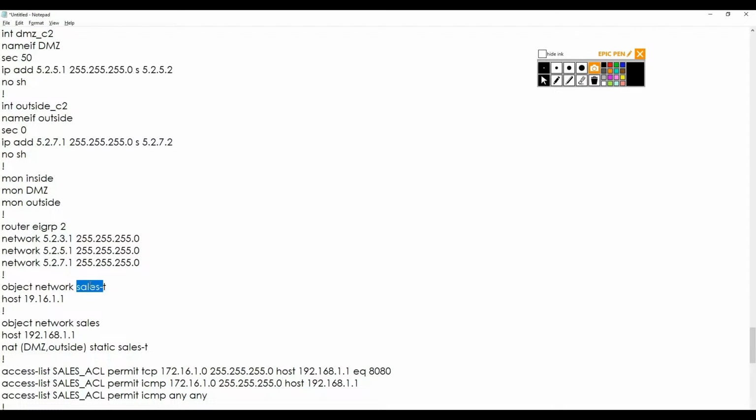Now this will be finance. It's going to be 2.1. It's going to be again finance. This will be 2.1, and this will be finance again. Dash T, and the name will be finance.